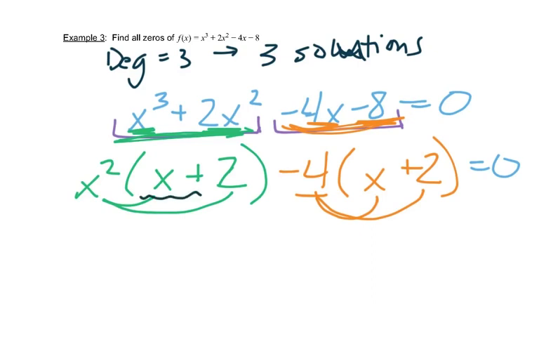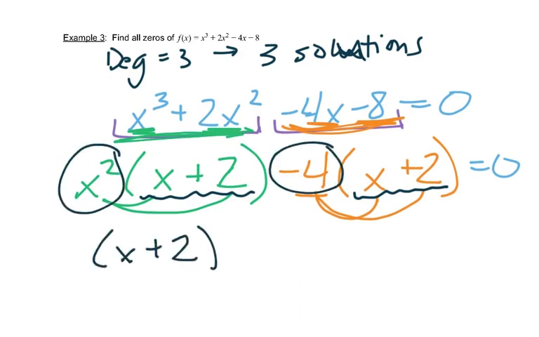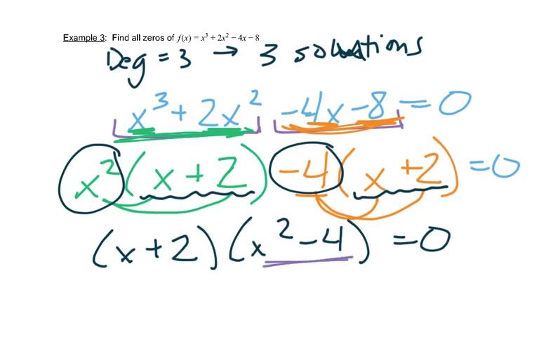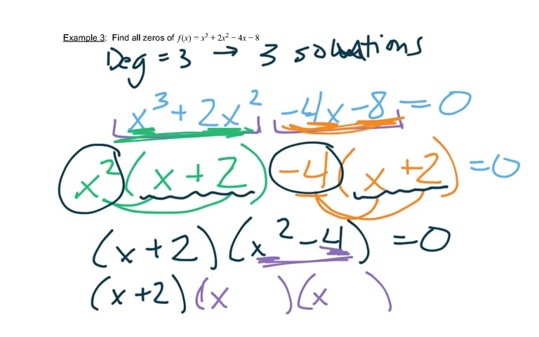When we factor by grouping, what's in parentheses here should match what's in parentheses here. We write that once. And then we write what's left in front together in another set of parentheses. This is a difference of squares, so it can still be factored. So we'd have x plus 2. And this factors. This would be x in both. This one would tell us it's 2 in both. One plus, one minus, equals 0. So now we have 3 pieces.